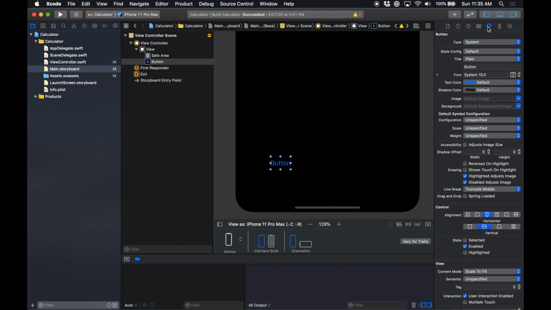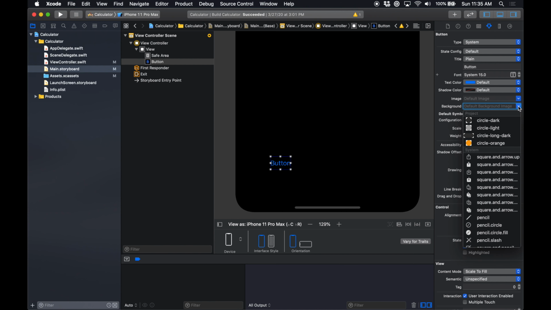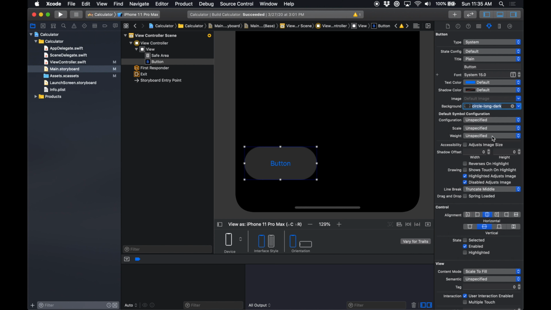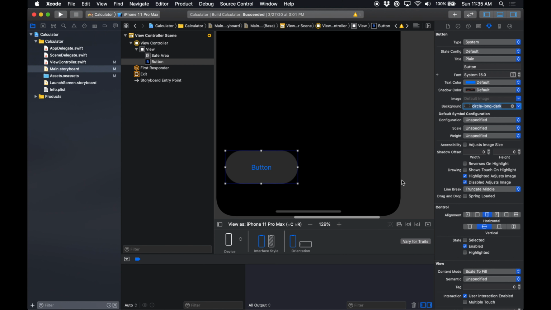So let's start by getting the background looking right. Now, if we go back to the Properties tab and we come down to the Background section, no, not the image. The image is not what we want. We want the background image. And if we click this little drop-down arrow, it'll actually give us the option to fill in the button that we added to our project.